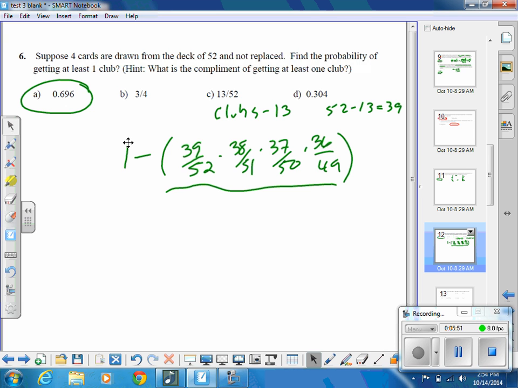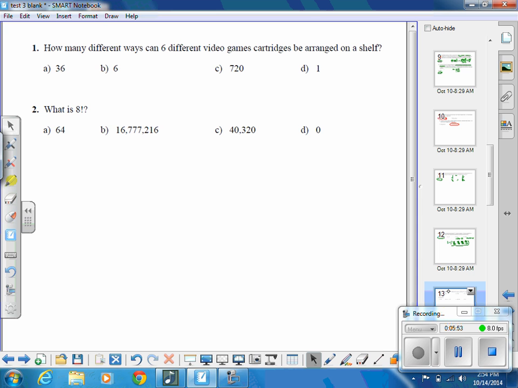Okay. Alright. I'm going to move along to the next section. And I'm going to stop. Well, no, actually, I'm not going to stop. I'm going to keep going because this is actually a pretty short section.